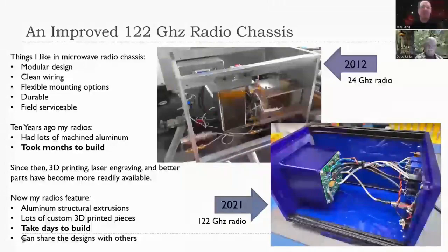All right. So up at the top here is a radio I built about 10 years ago. It's my first 24 gigahertz radio. And that was built with what I consider sort of classic microwave radio design approaches. Lots of machining of metal, lots of fasteners, heavy, resistant to RF, just very classic design. Is there waveguide and baseball switches in it? Yes, there is a waveguide switch and directional couplers and plumbing and all kinds of fun stuff. Waveguide filters.